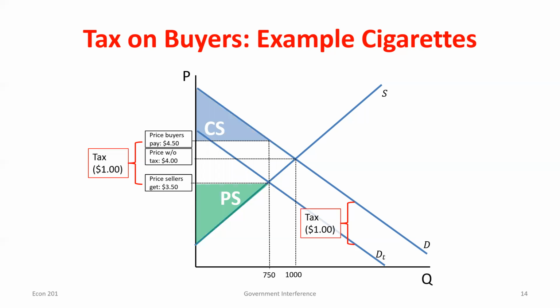And you can think about here, it looks very similar to what I did before. Consumer surplus is the area above what consumers pay and below the demand curve. Producer surplus is between the price they get to keep and the supply curve. What's in between here? Well, that's just the number of units sold times the value of the tax, so that's tax revenue. And we sold 250 fewer units, and you can calculate the area of that deadweight loss.